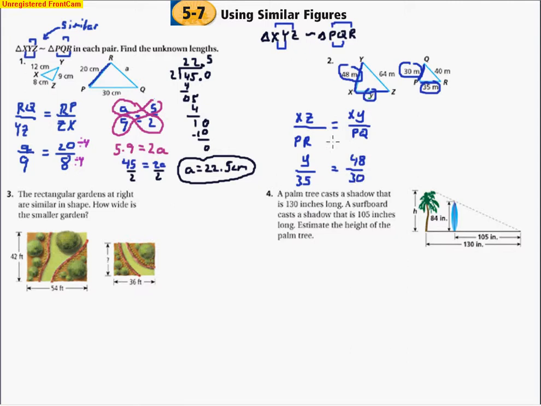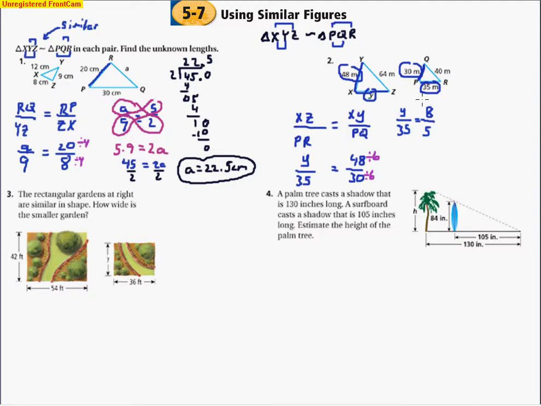So again, I'm going to do the same thing. You see, you could just go and cross multiply right now, but you'd have double-digit multiplication. Let's try to make the numbers smaller if at all possible. So looking at these two numbers, 48 and 30, I see that 6 can go into them. That's why it's real important to learn those multiplication tables. And if you struggle at all, get yourself some flashcards and know those multiplication tables, because that really helps you out. So we go ahead and do that division. We still have the y over 35 equals, and then I do that division and I get 8. Down below, 30 divided by 6 makes 5. See, now I've got a much easier problem to deal with.